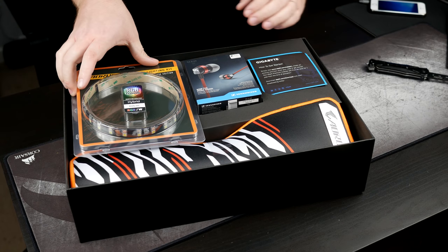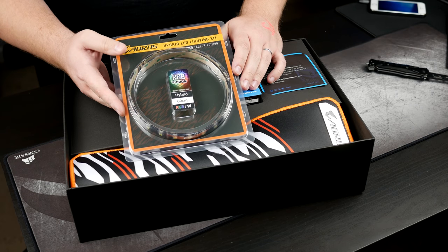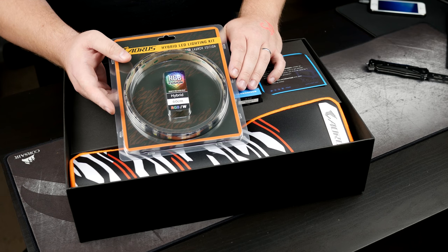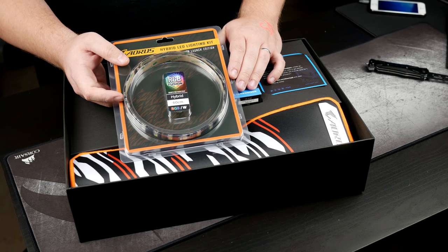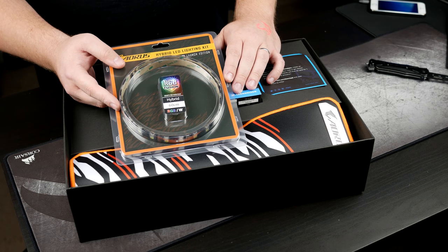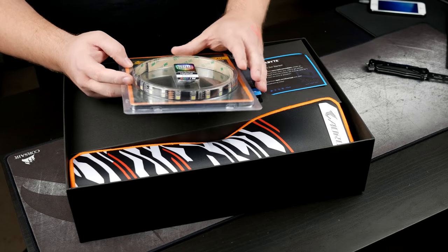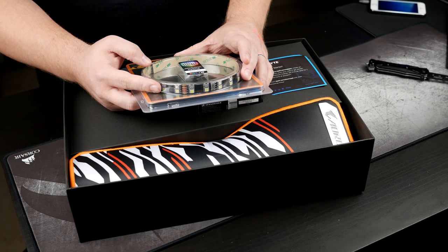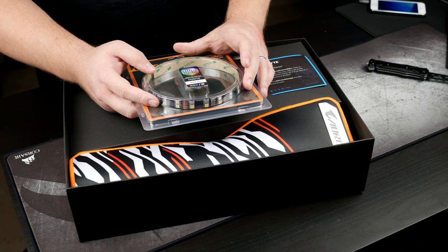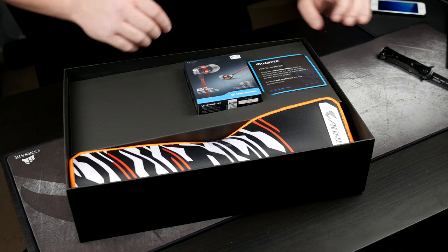So this was one of the things that I did remember I was getting. This is one of CableMod's new addressable RGB strips. This is going to plug into a header on my motherboard and it will allow you to individually address each LED, similar to what the Hue Plus from NZXT does. This is also an RGBW strip, so it does have a dedicated line and dedicated LEDs just for white, giving you a more true white rather than all the colors blended together — which usually ends up looking more blue than white.